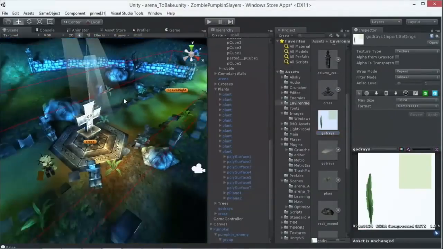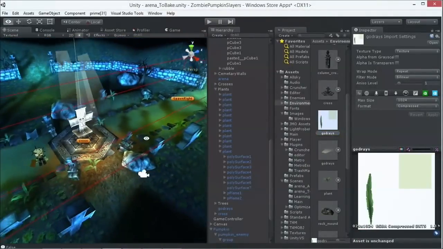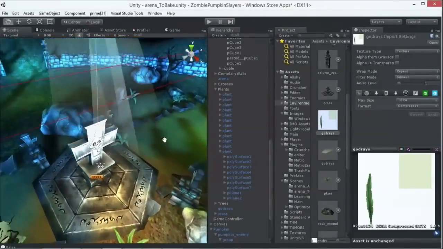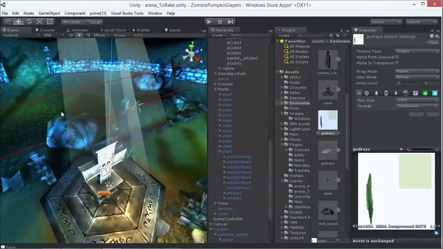The reason is that they both share transparency. With transparency, you have a transparent element and you can see through it, right? And the same with the rays, they're transparent, you can see through them. I would suggest, if you have little elements like fades in your scene that you're going to be using a lot of, put them all on the same texture, because those are really going to kill performance and add even more draw calls because of overdraw and things like that. So make sure you do the same thing with your transparent elements.